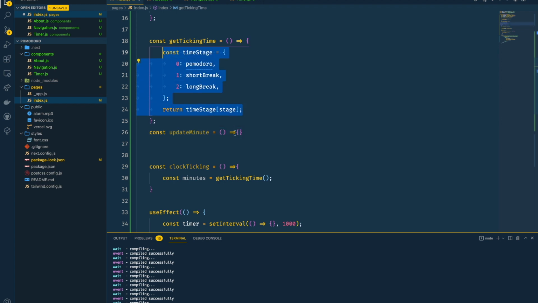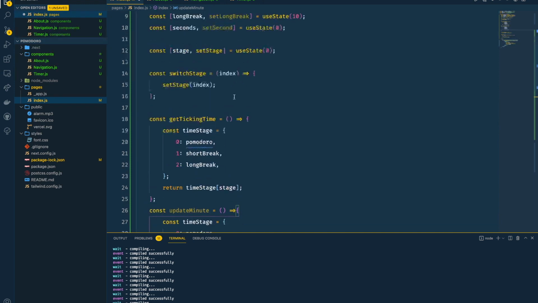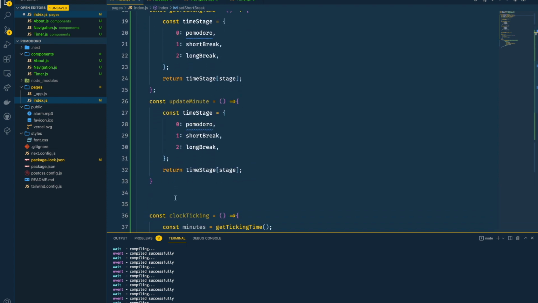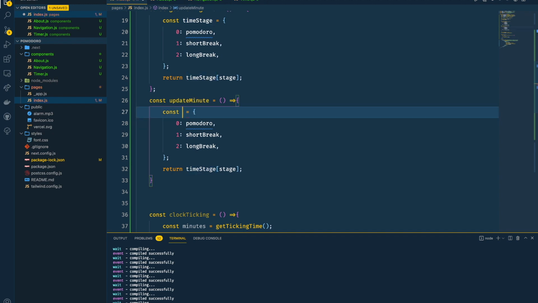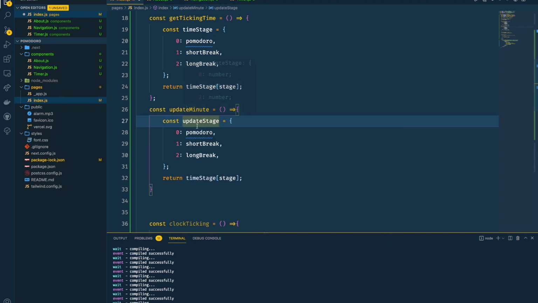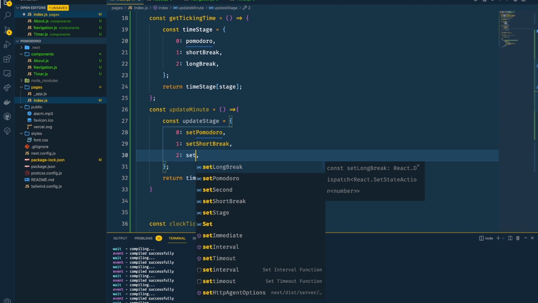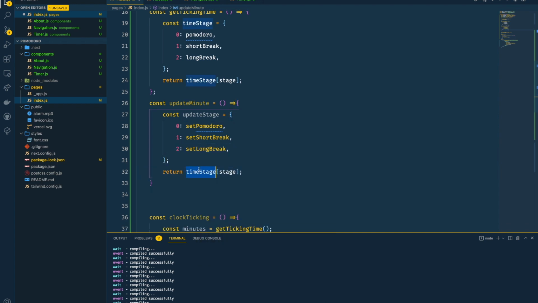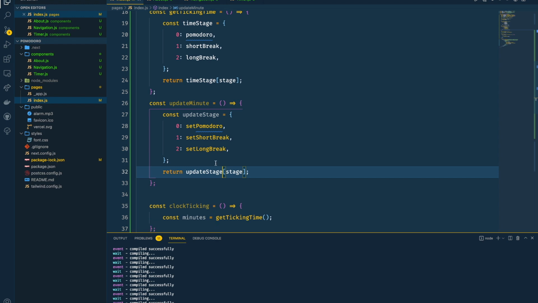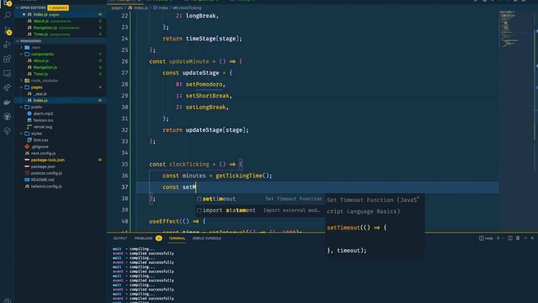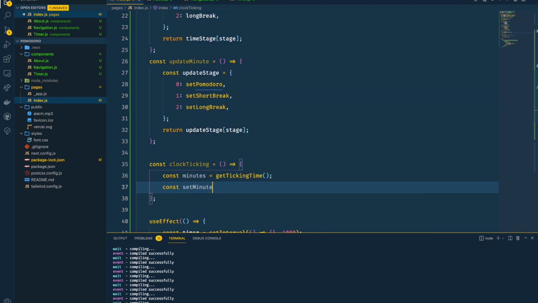Everything is going to be the same, because we don't know which function we're going to call: setPomodoro, setShortBreaks, or setLongBreaks. So this one is going to be updateStage, and then setPomodoro, setShortBreaks, and setLongBreaks. And for the return time, we're going to return either update of both of these stages, depending on what they are using. So setMinute is going to be updateMinute.